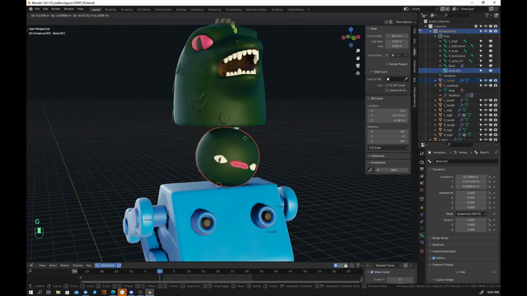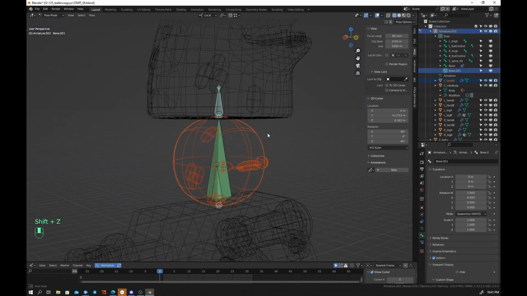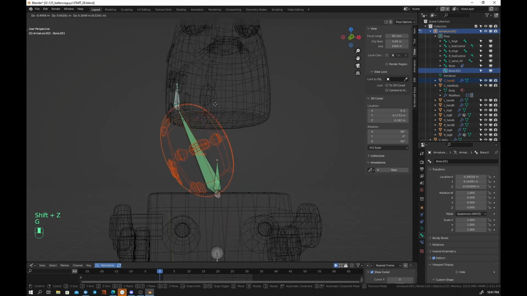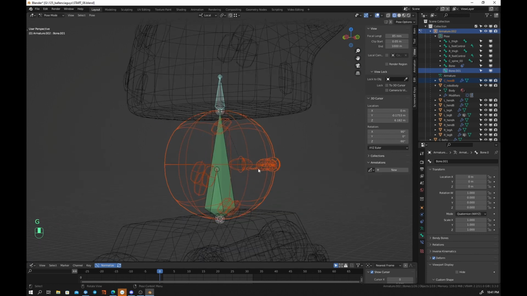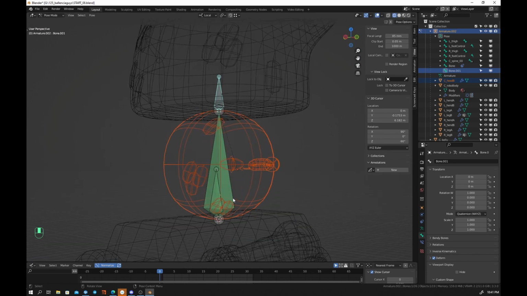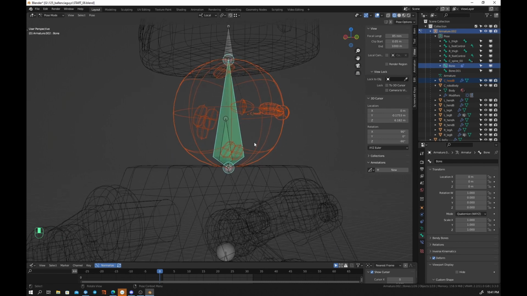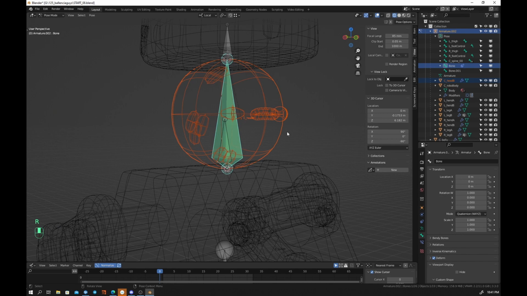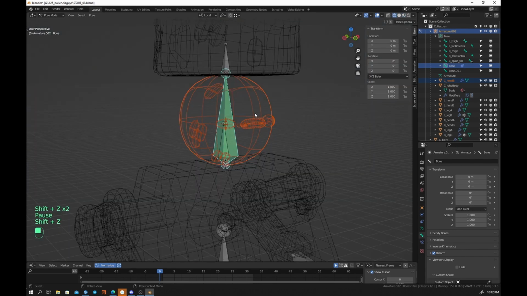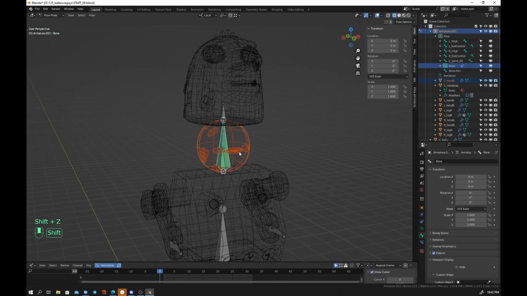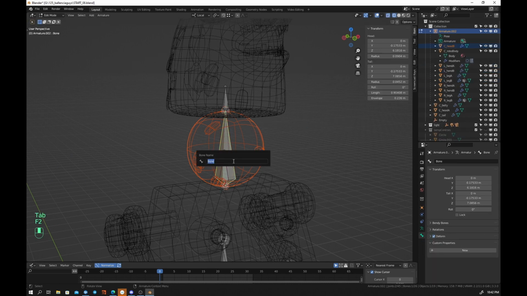Now the head functions as we want it to. Let's set the correct names to the elements.